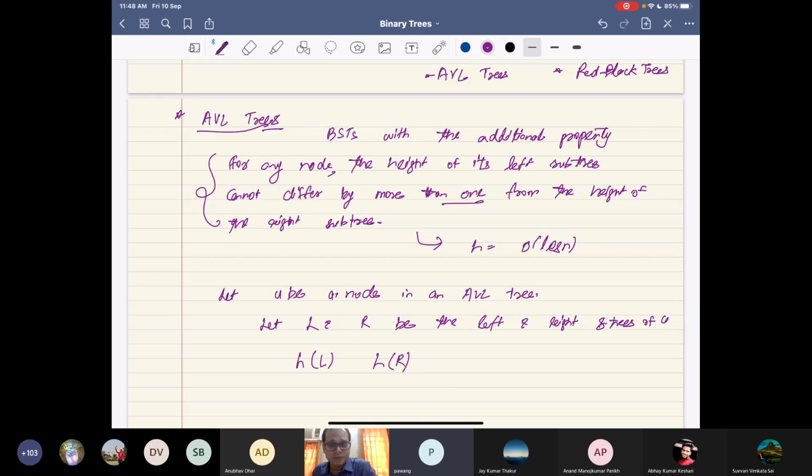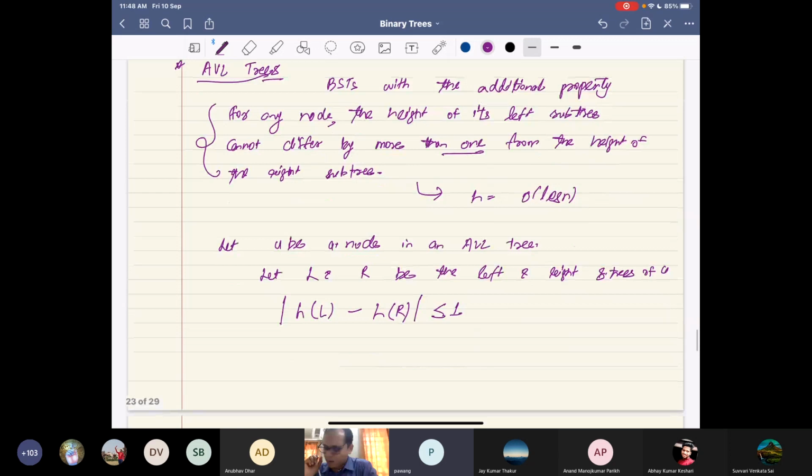It says that the mod of HL minus HR should be less than or equal to 1. For any node, this should happen. Okay, and if we can maintain this property, height will become order log n.